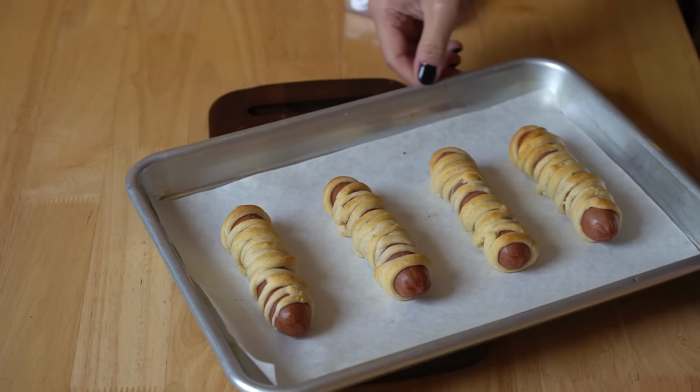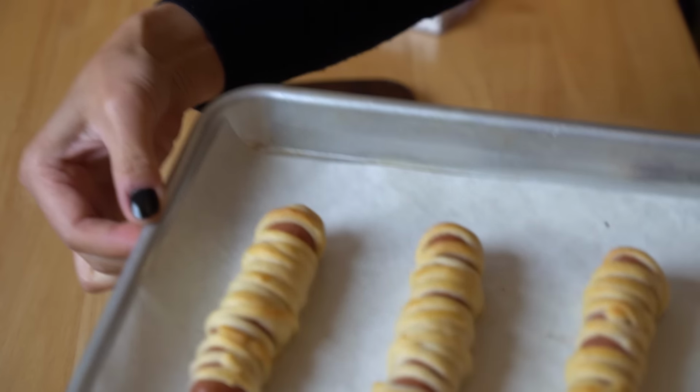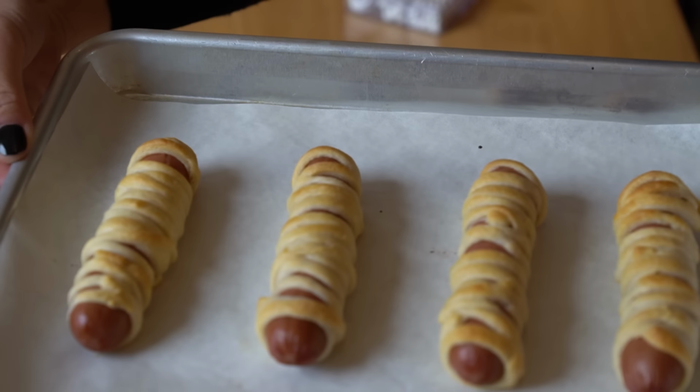Alrighty, my lovelies, the mummies are out of the oven. They are still very warm and they came out very cute. Look at them! But they don't look quite alive yet. And that's where these will come in. Now, again, if you don't have candy eyes, you can just do little drops of ketchup or mustard just to give them a little bit of mummy aliveness.